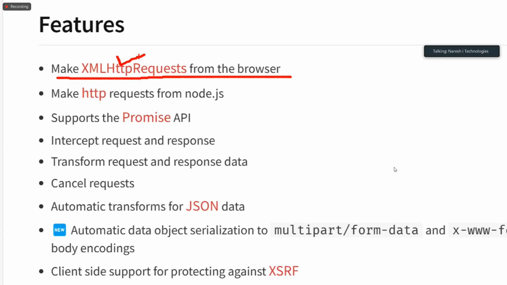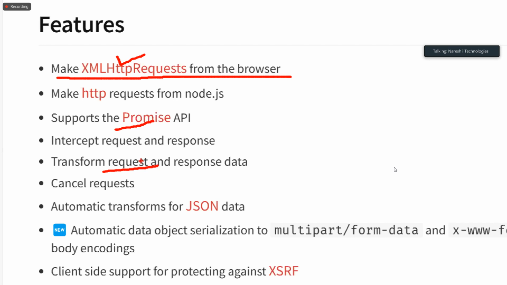Okay. And see, supports promise. Promise means what? Asynchronous. Promises are by default asynchronous. And transform request and response data. That is good. That means it is going to convert the data that is coming and convert the data which is going.